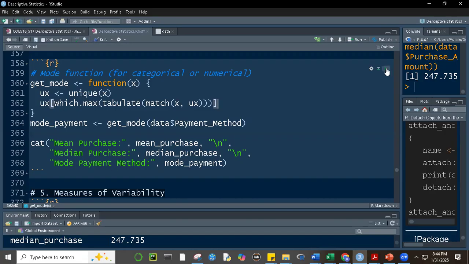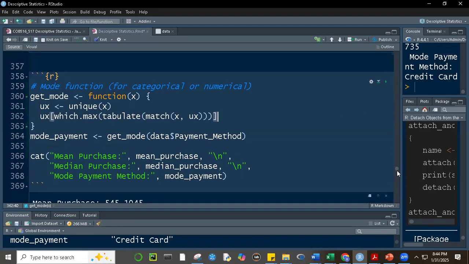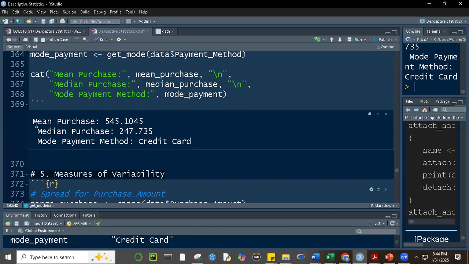So if you run this, take note of this: mean purchase, with the colon here, and then the n. It gives a count.